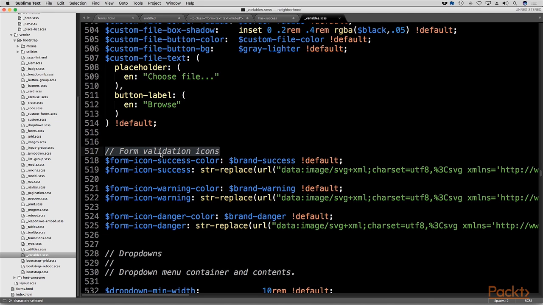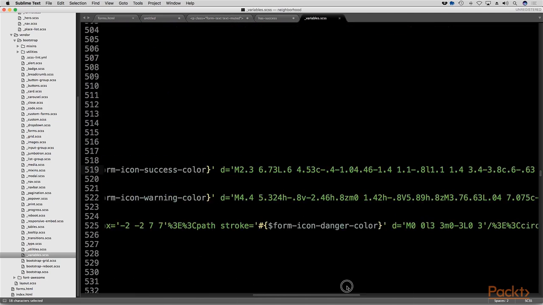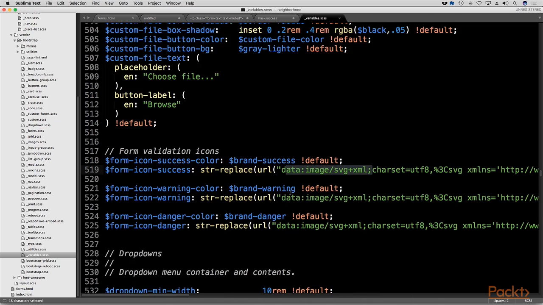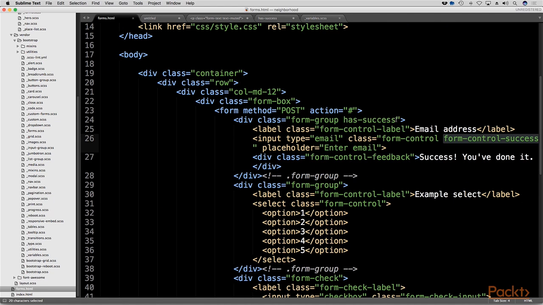We will probably be using something like Font Awesome and another third-party jQuery plugin to do this, but if you need to, you can always replace these SVG icons that you can see right here with something of your own.